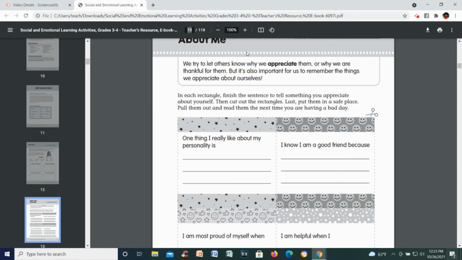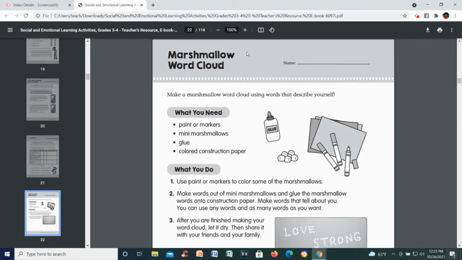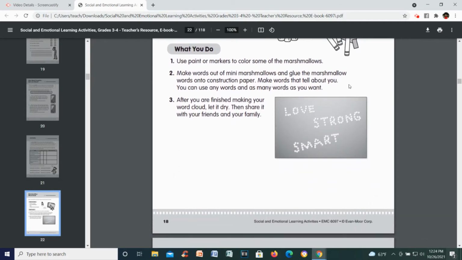There are also a few activities throughout the book that may take a little bit longer, like this Marshmallow word cloud activity. It's a fun hands-on way for your students to practice the social emotional skills, but you may need a special time on a Friday afternoon or a special time set aside to do it with some paint and mini marshmallows, and your students are going to make a poster of words that are important to them or that describe them: love, strong, smart, and then they can share with their friends and family what those words mean to them.